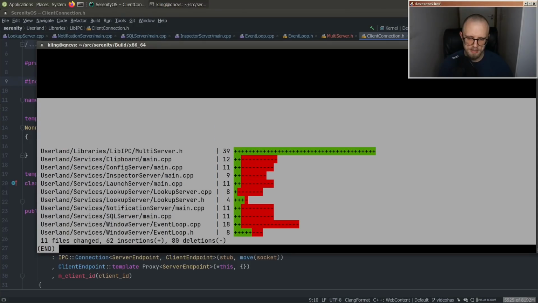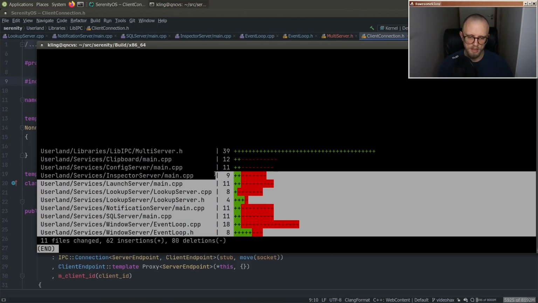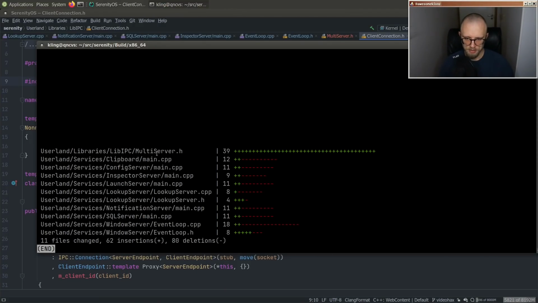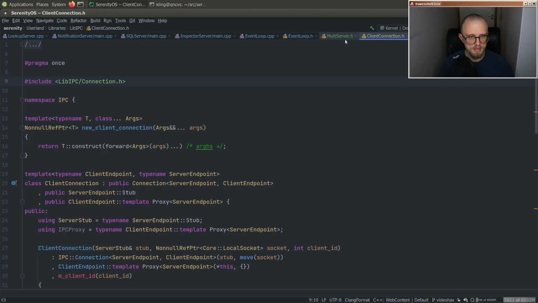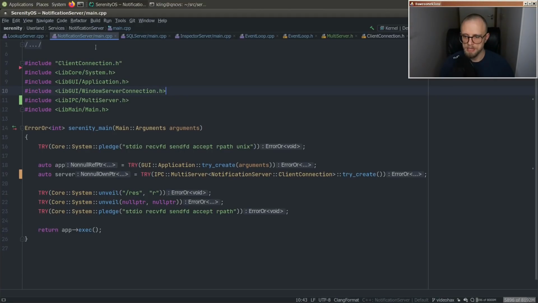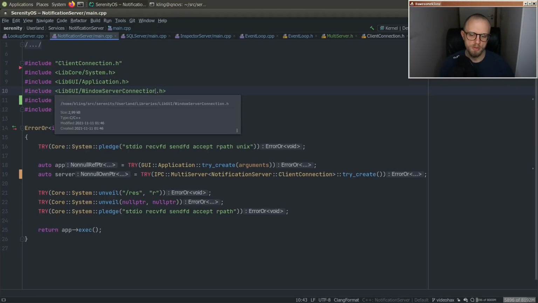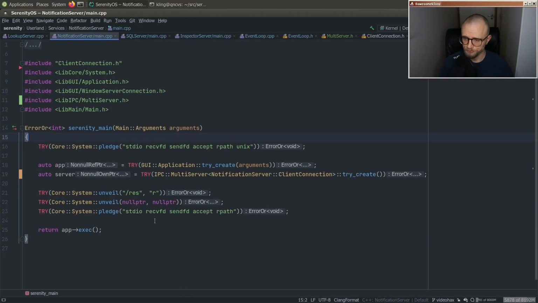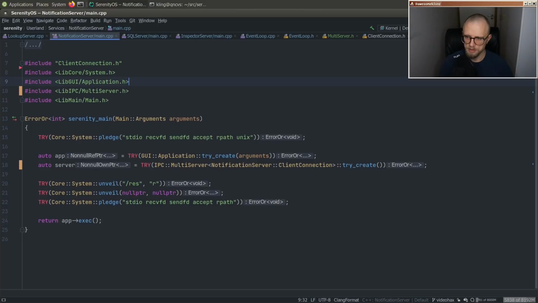So like net delta is not that large, but I still think it's a very nice change because it does simplify all of those main functions, and it makes it even easier to create a new multi-server if you want to. Why do we have a Windows Server connection include here? That's very suspicious. I feel like we don't need that.